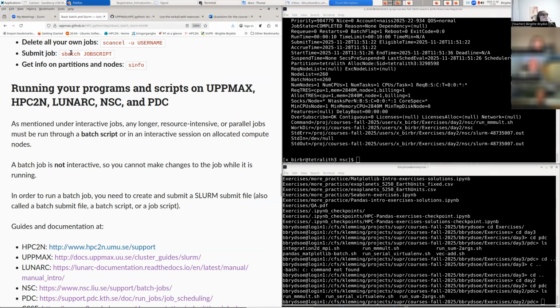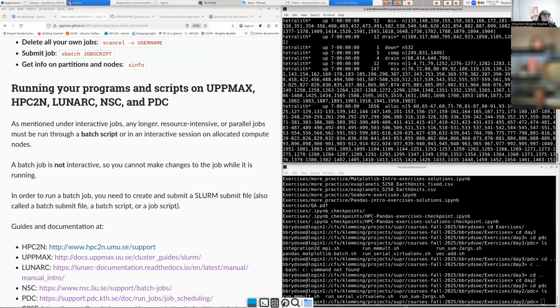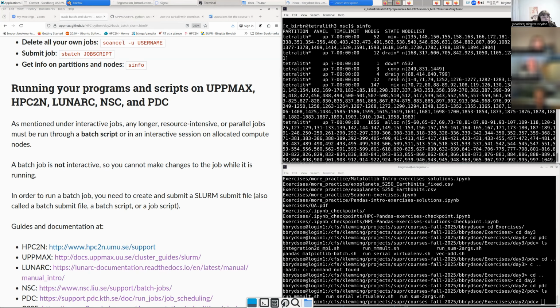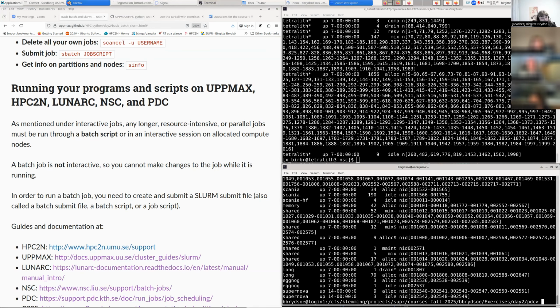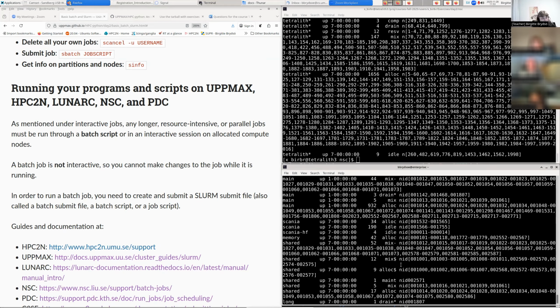And again, this was how to submit jobs, and you can get info on which nodes and partitions are there with sinfo. And you can see here, some nodes are draining, some are allocated, some are idle. And we can do the same thing here at PDC and see which kind of partitions they have.